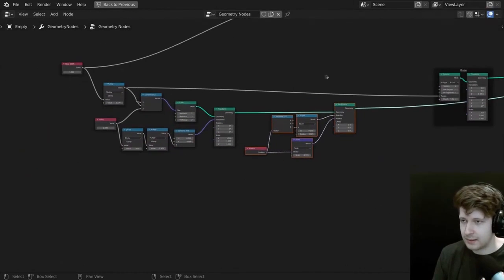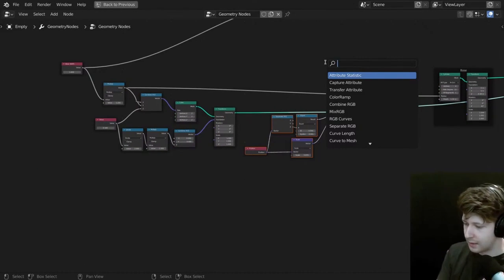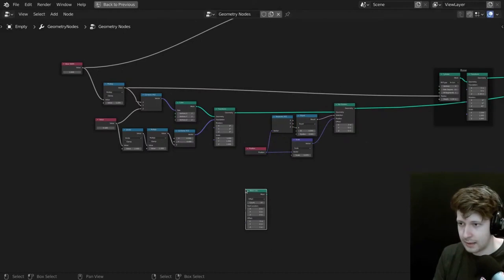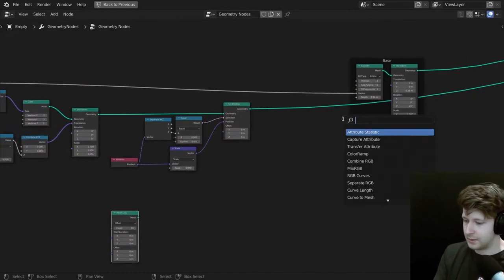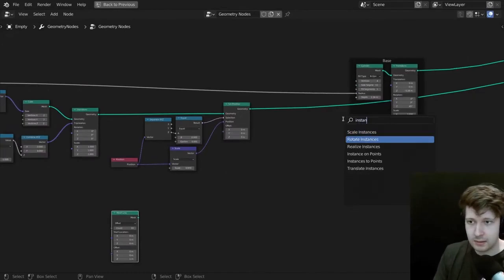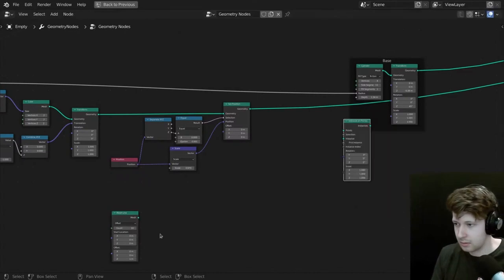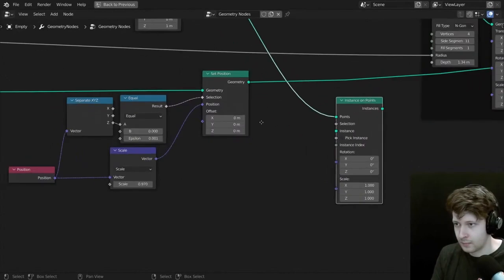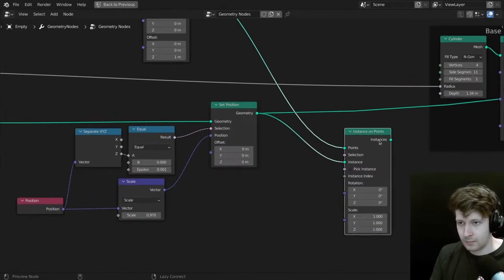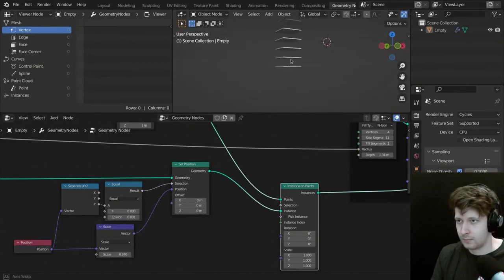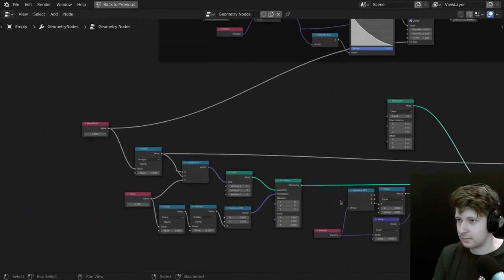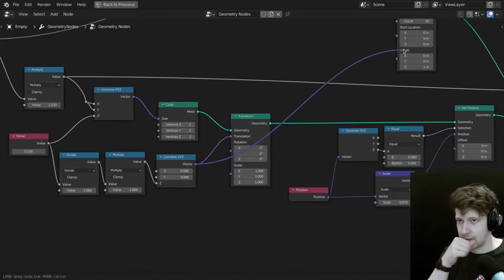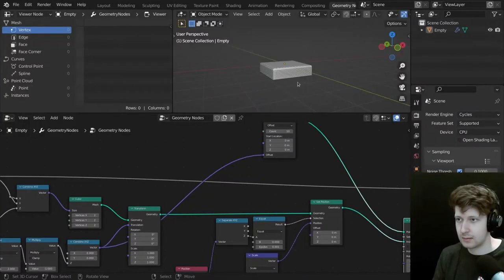Now I'll just repeat this and basically make a little bit of an array by just using a mesh line and using the points for instancing on top. That's already kind of it. Offset. There we go.